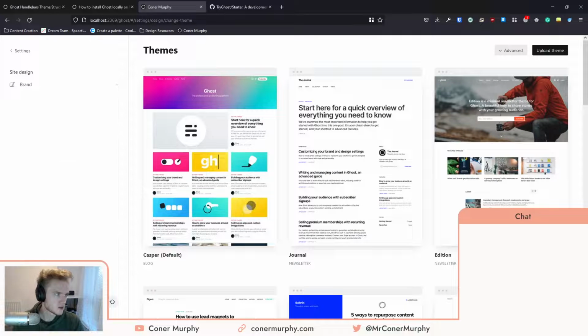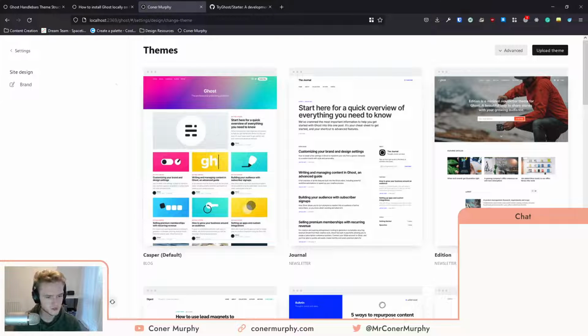So let me try re-extract that again, and then drop it into the same location as where Casper is. And then from there, we will try, oh, it does say there though.